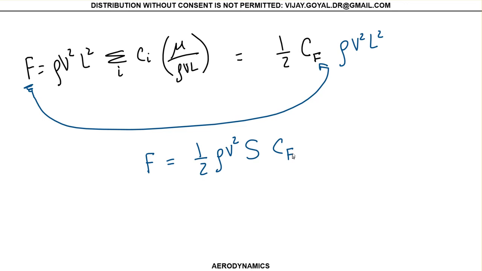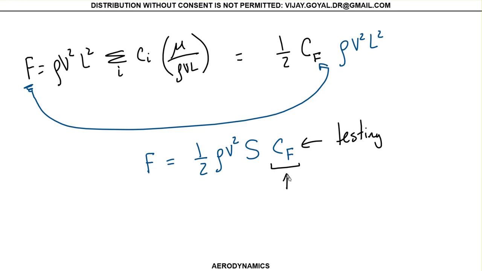Okay, so what you can try to do in this problem is, if you have some way of finding CF as a function of the Reynolds number and for the same shape, then you can find your force. And this is typically done using testing. So we find this using testing, maybe wind tunnel, or nowadays we use CFD, computational fluid dynamics.